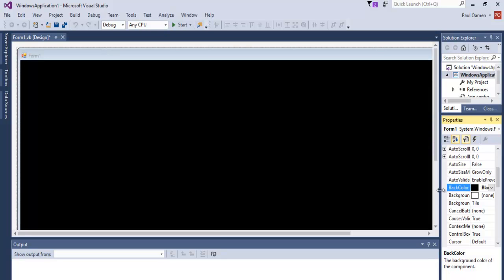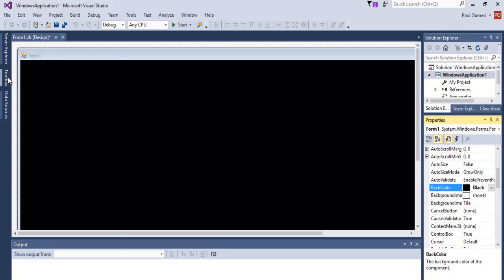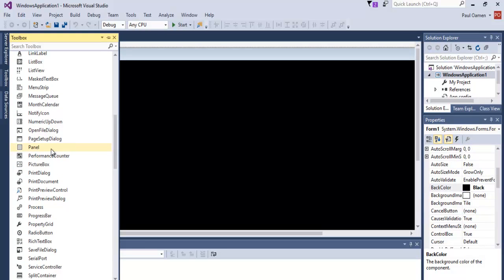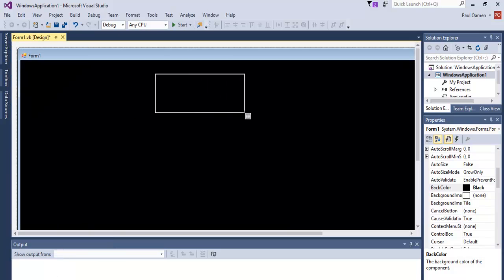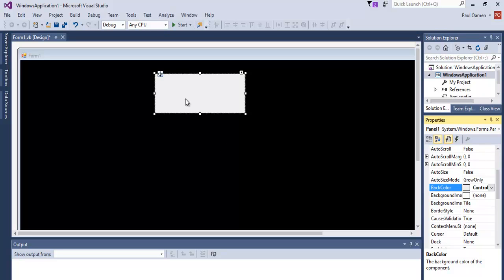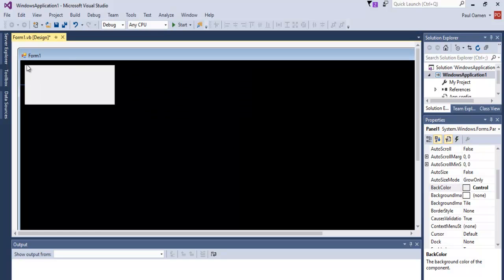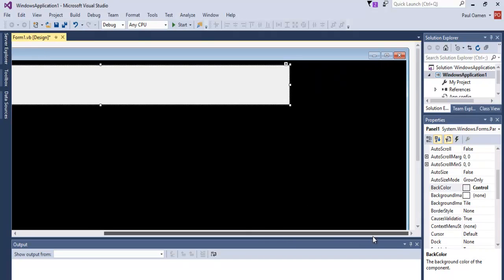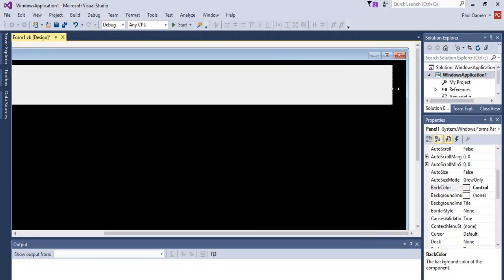Right, and the next thing is I'm gonna add some panels. Let me add about 8 of those, 8 panels. I actually want the color of those panels to be the default color, which is control. Right, so I'm just going to copy that along. So let's place this up here. That's right up here.